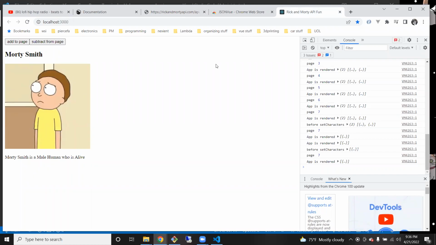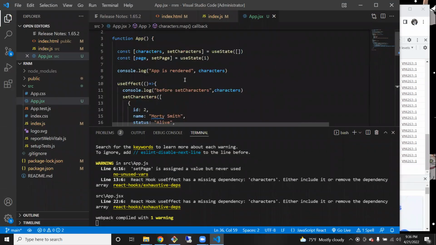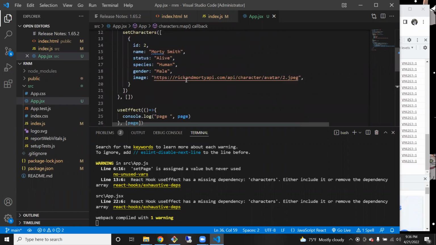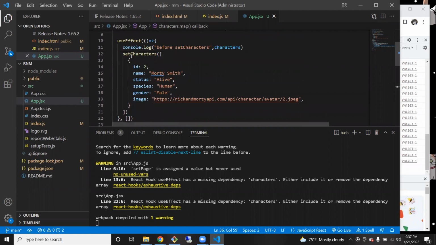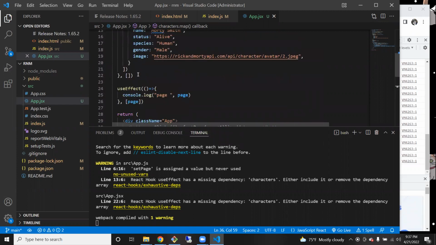So we haven't even gotten into Axios calls or anything, and I'm already using these useEffects like crazy, right? So what if I could actually combine these two useEffects into one? Because I've got one that's doing page. We already know it's rendering once, right?